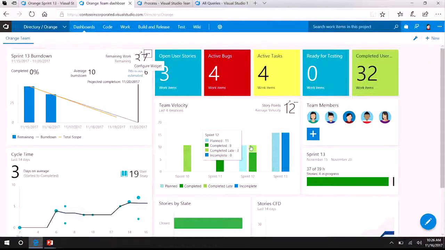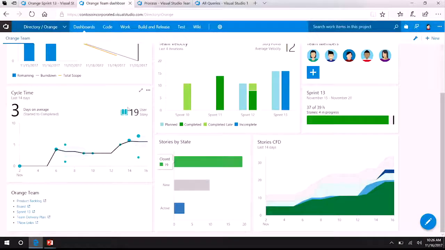Another one of my really favorite widgets is the Team Velocity widget. The Velocity widget just helps the team understand how much work they're completing sprint to sprint. You can see here that we did a bunch of work in Sprint 10 that it looks like we completed late and didn't look like we did any planning. In Sprint 11, it still looks like we didn't do planning, but we got the work done. And now in Sprint 12 and 13, we're starting to see those bars show up side by side, indicating that the team is doing a better job of planning and then delivering on the value that it's committing to. So that's a great new widget that you should check out.